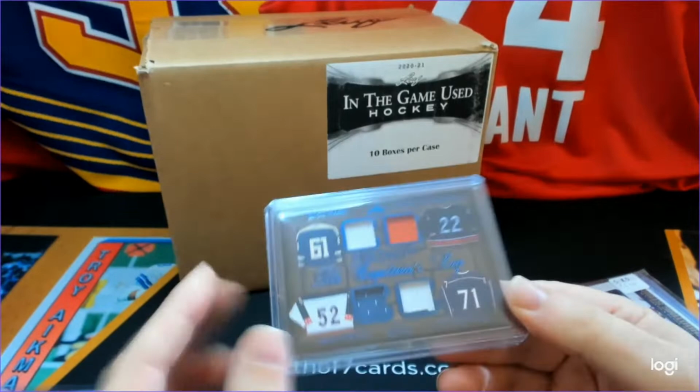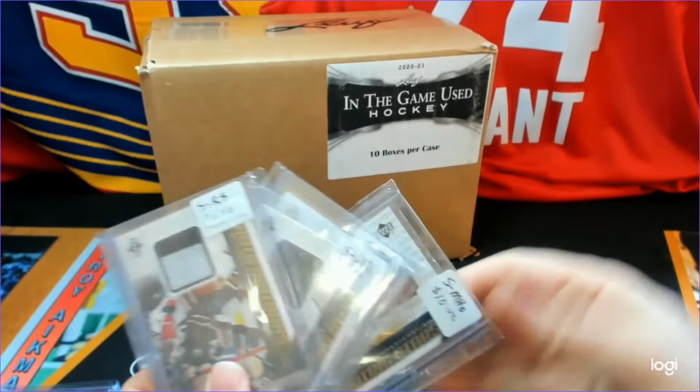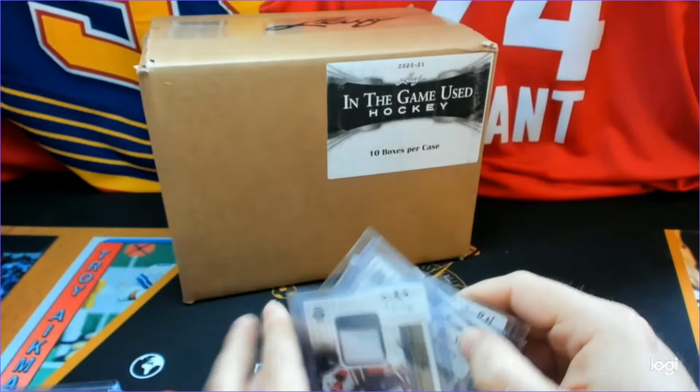These are pretty shiny. We have from Upper Deck Ryan Smith, Shooting Stars, a Jeremy Roenick, a Marcus Naslund, a Marian Hossa, and a jersey of Rob Niedermayer. These are from like 05, 06.